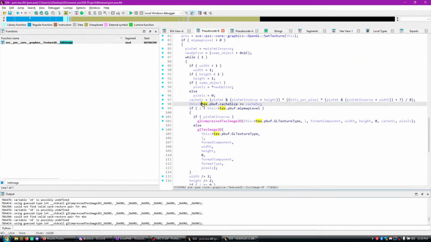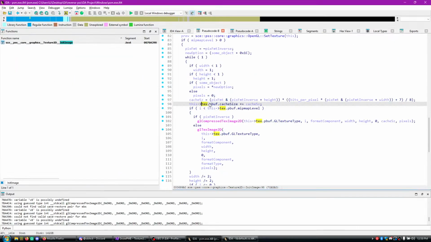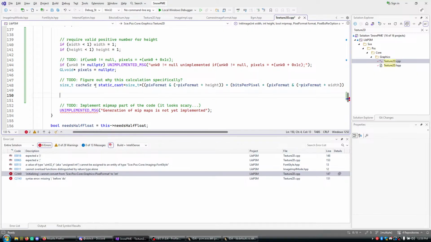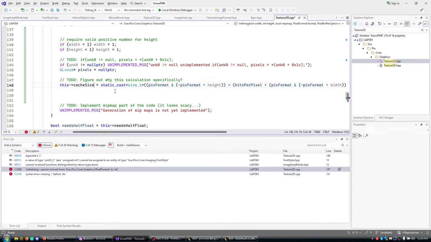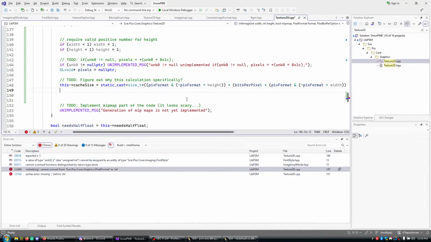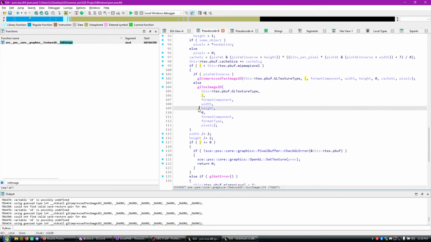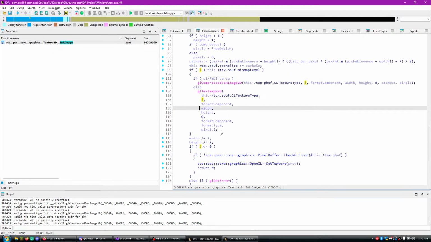Okay. Then you set the cache size. I guess I could just set that directly, huh? Can't I? Yeah. And then if it is yes in mid-map level, oh, is there like a U here?